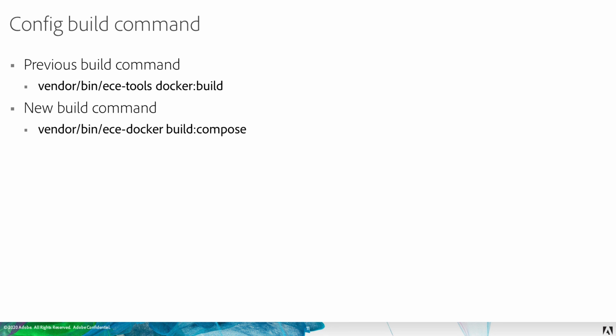Many of the command line options that you would specify on Docker build also work for build compose, but there are some changes. So it can be good to check. You can just run -h or --help on these, just to make sure if you do have any shell scripts or something that you had specific options with it. It's just good to check, but many of them are similar. But we do have some additions as well, which I'll cover.